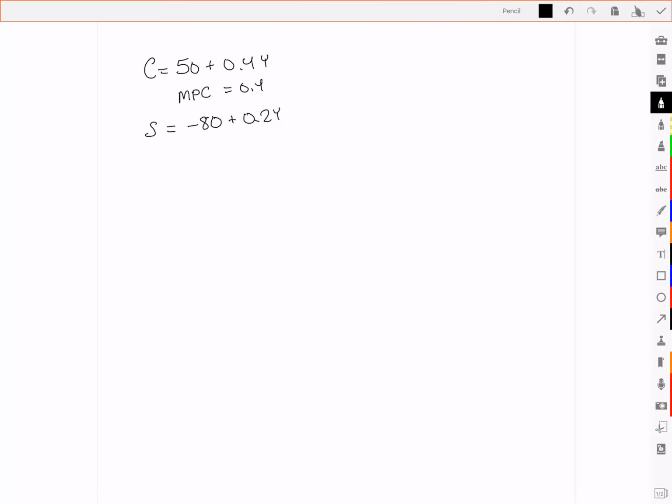So we must have autonomous taxes of $30. Okay, and we'll figure out how much induced taxes we have in a moment. That's because when you have money, you can either spend it, save it, or pay taxes. And if we're pulling money out of our savings, then we're either spending it or paying for it with taxes. We can also see from the savings formula the marginal propensity to save. So for every $1 of income, we're going to save 20 cents.